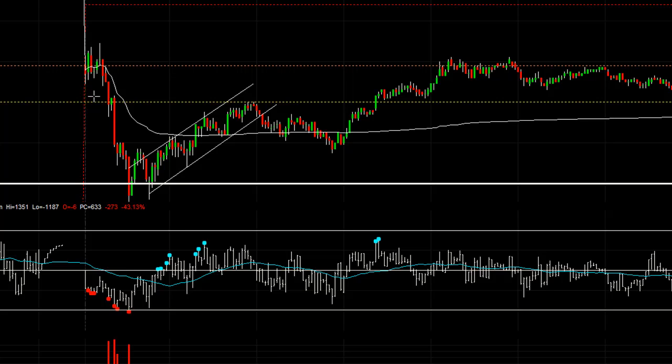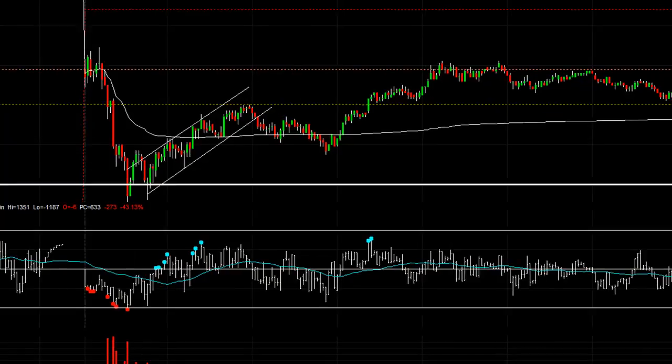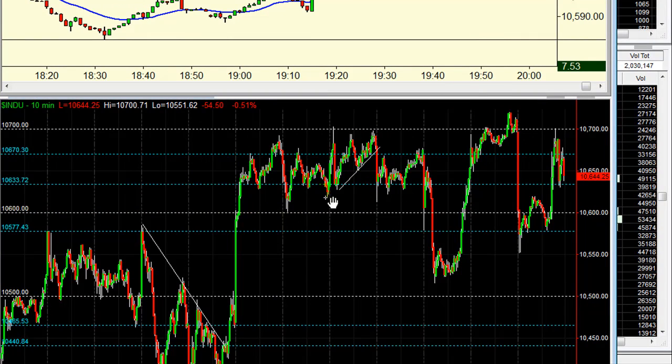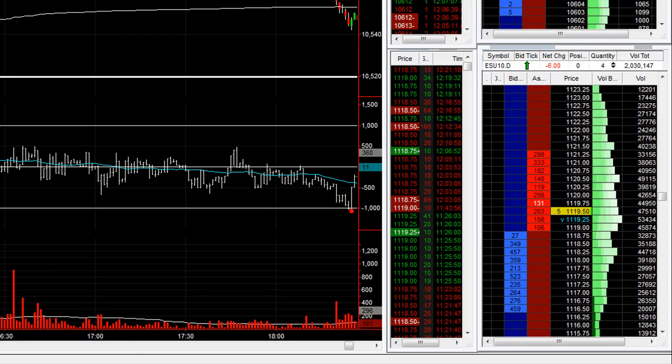As you know if you've read my other posts, I like to use the Dow cash as a guide for trading the YM futures. So those were my two hypotheses - either long for a range fill push up, or short for a push down to 10,600 and a probe through. If I bring in this other window, we can see where the range is. Here's the Dow - we've been in the 10,600 to 10,700 range, poked out briefly one day and briefly above it yesterday. A push down to 10,600 and even through would still keep us in the range.